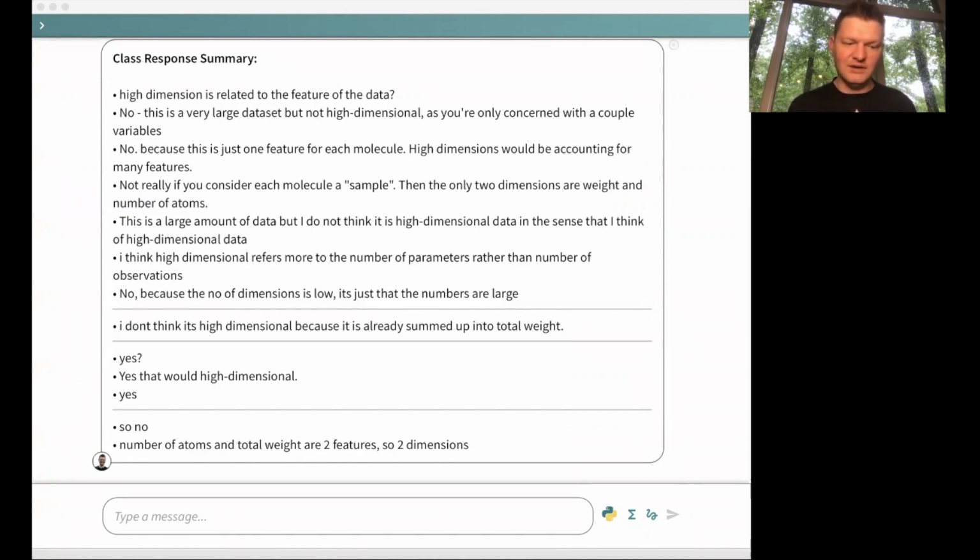This is why Facebook wants to collect a lot of data on how you use their site. Because if they have a ton of data, they can use that to make really sharp predictions about what kind of ads you're going to respond to and so on. Okay, so anyway, bottom line, it's not a high dimensional data set.